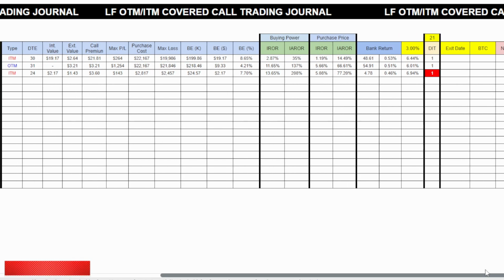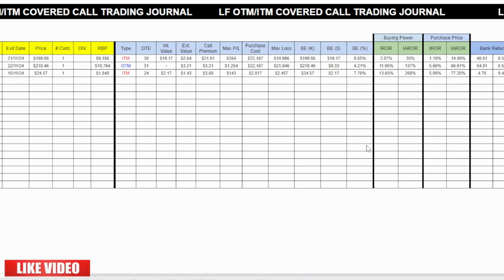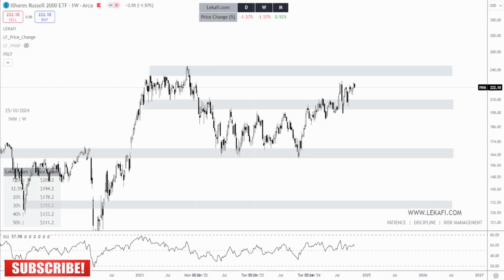By the way, I hope you guys get the point. Very simple explanation. These are the main things that you need to take into consideration, because trading in the money and out of the money covered calls are two different ball games. If you go here, for example, let me go back to TradingView. Let's say it's trading at the all-time highs. If the stock is already very extended, guys, I might trade in the money, because if we have some pullback here, I have a massive cushion for the stock to drop, and I can still make money.